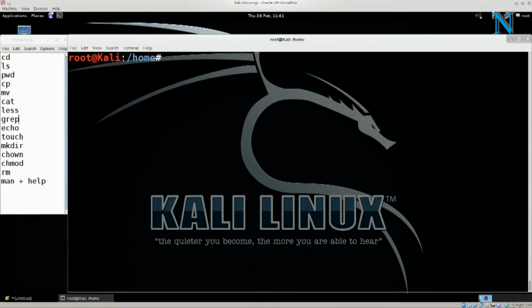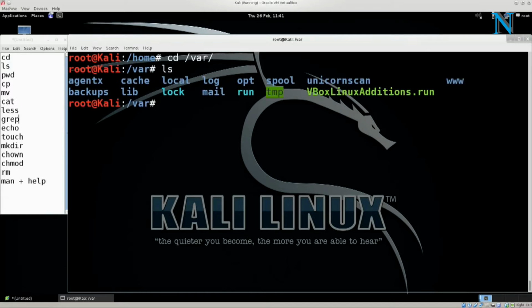Next up we have move. So mv will move a folder. This is also how you rename folders or files. So let's just go ahead and navigate over to var, where I have actually copied this file. ls, excellent. So if I say mv vbox guest edition, Linux editions, I can move it either to some different folder under some different name, or I can just rename it within my current folder.